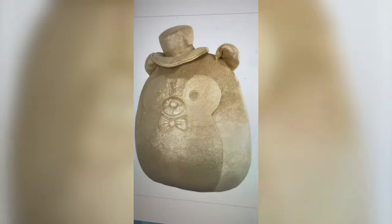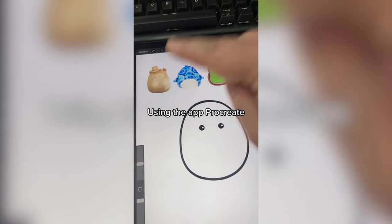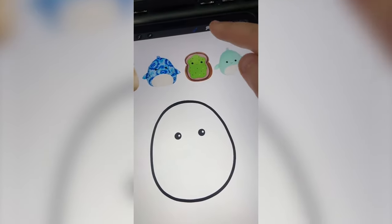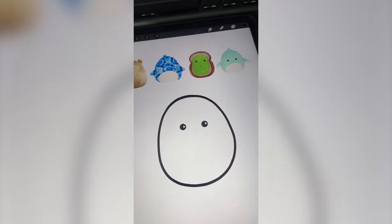Oh, okay. Isn't that gold one really special or something? Apparently it is pretty rare and worth a lot of money. Okay, I think what I'm gonna do is give it a top hat and bow tie from that one. Give it fins like the shark, and then for the avocado toast, make the avocado part this tie-dye color. So let's try that.